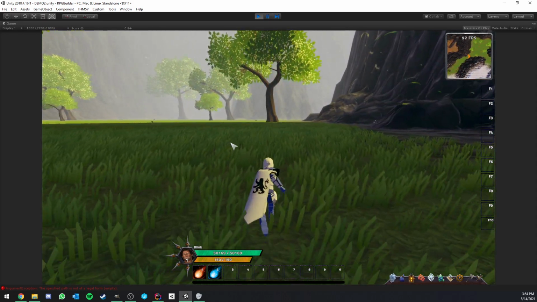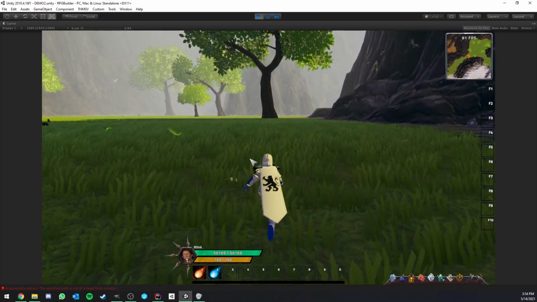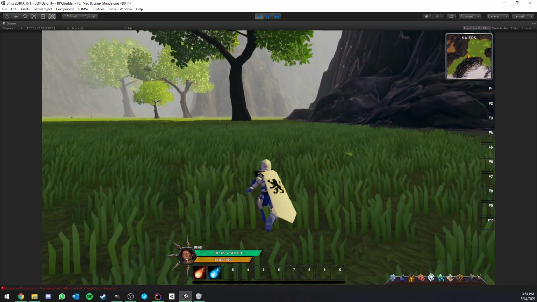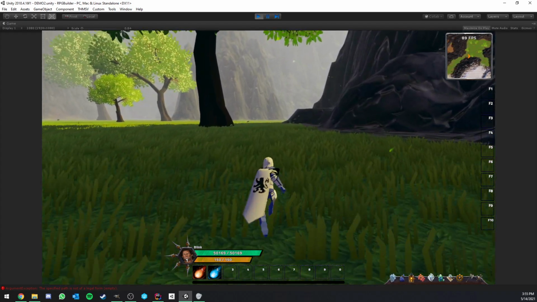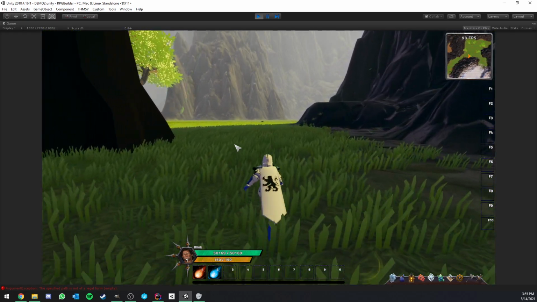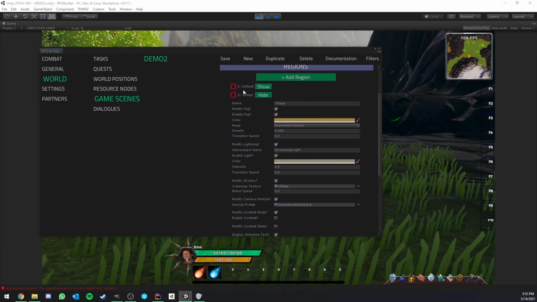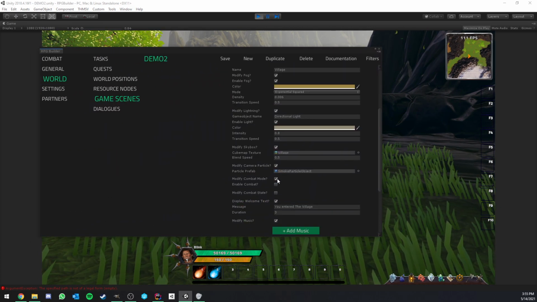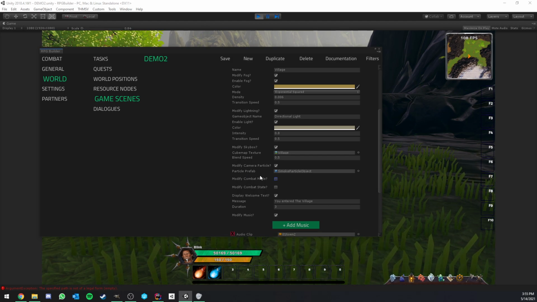So going back to all the things you can do in your regions, the next setting is called modify combat mode. That's not something everyone is going to want to use, I'm sure, but it was requested by a few users. I'm quickly just going to show you how it's presented in the editor. So here we have modify combat mode, and you can leave it on, and of course in this case, it's not going to be active.